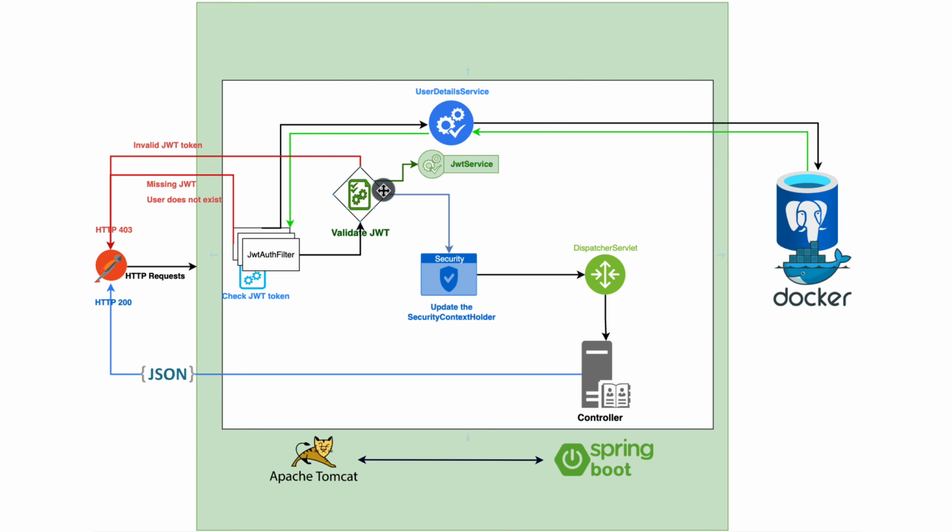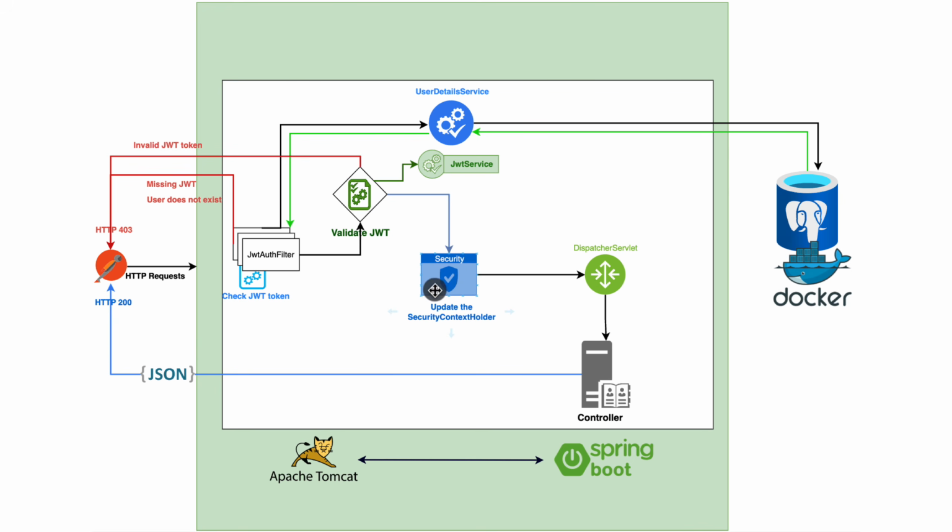Otherwise, what will happen, we will update the security context holder and set this connected user, because when we fetch the user details information from the database, we will be able to set this security context holder. So we will tell Spring, or the rest of our filter chain, that this user is now authenticated, and we will update the authentication manager. So every time we check if this user is authenticated for this request, the answer will be yes.